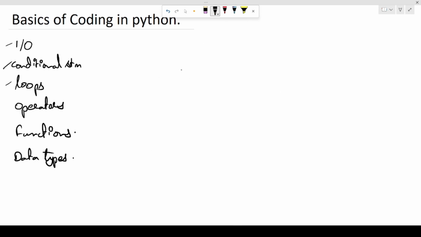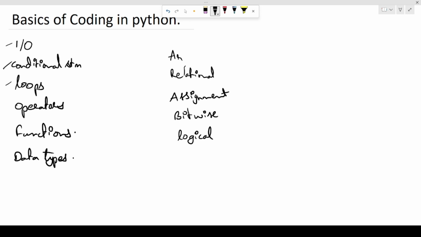Next we have operators. There are different types of operators like arithmetic, relational, assignment, then bitwise, logical, and a few more. Okay.